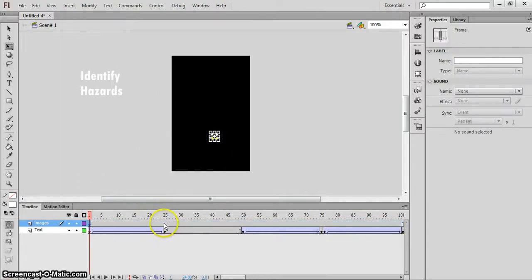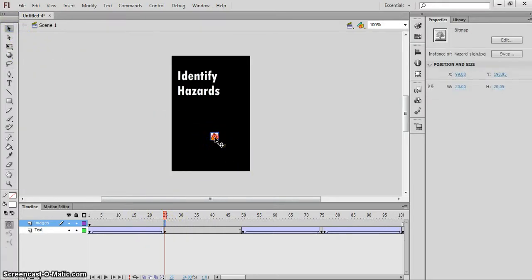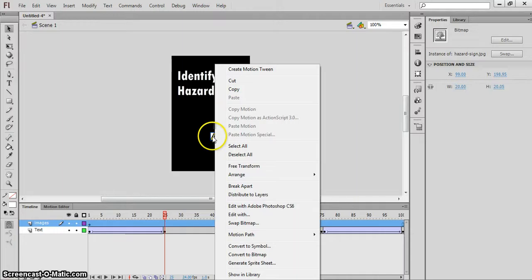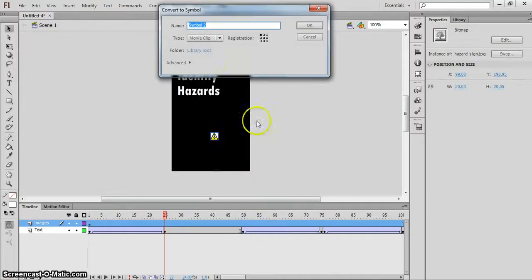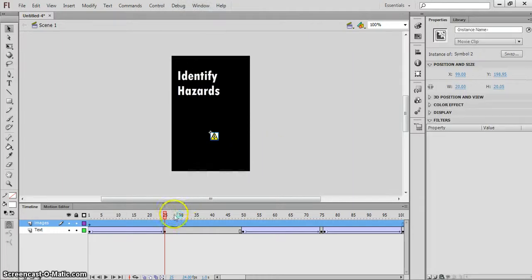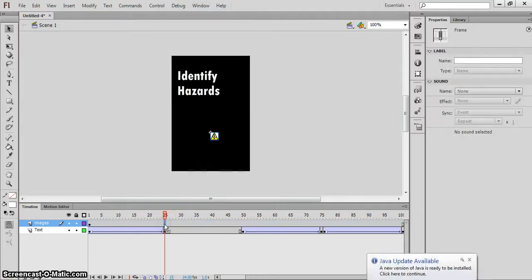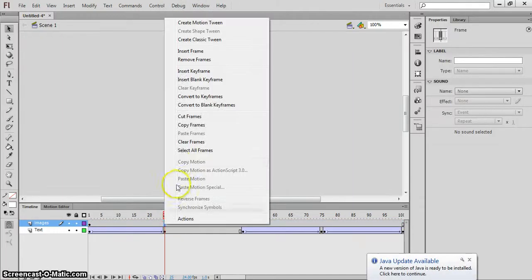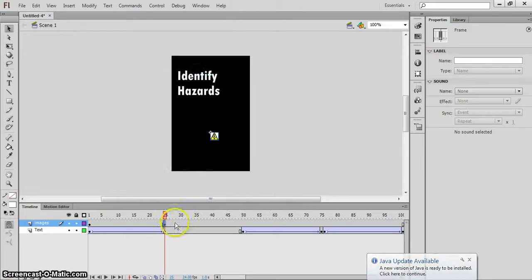By frame 25, I want it to have enlarged. To do it, it's the same as with text in a way. The first thing I need to do is convert that into a symbol, because I'm going to animate it. So I'm going to press OK. Then, same theme again, I'm going to go up to frame 25 and insert a keyframe, and remember that just makes a copy of what was on the last keyframe, so nothing's changed.